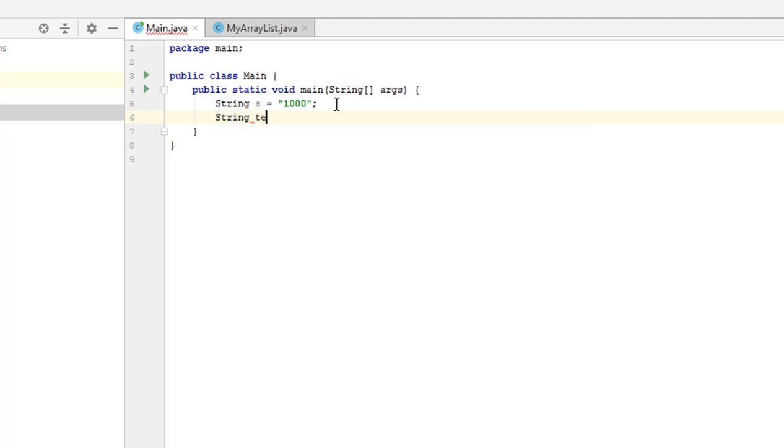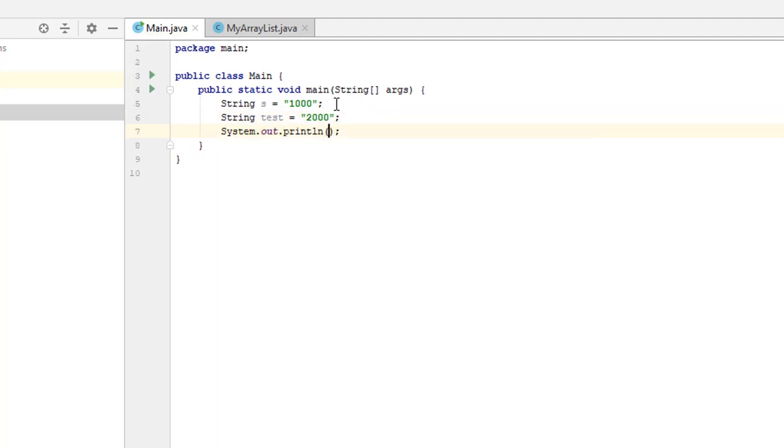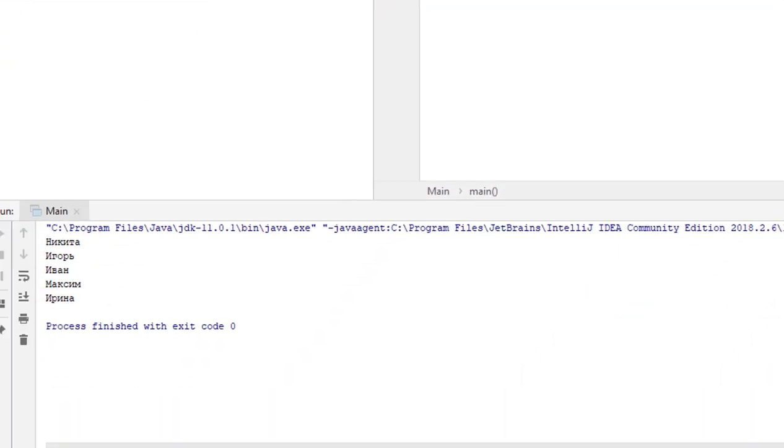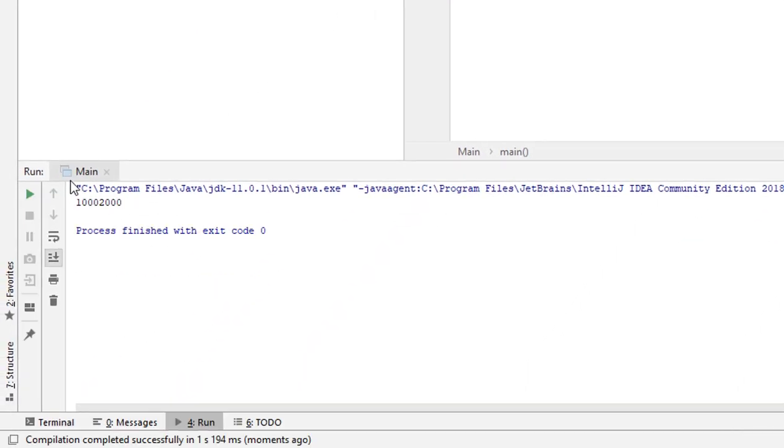Let's create another string and assign it the value of 2000. Let's print s plus test. If it were int type, we would have 3000 in the output. But these are strings, so 1000 and 2000 are printed out. In other words, the strings have been concatenated with each other.